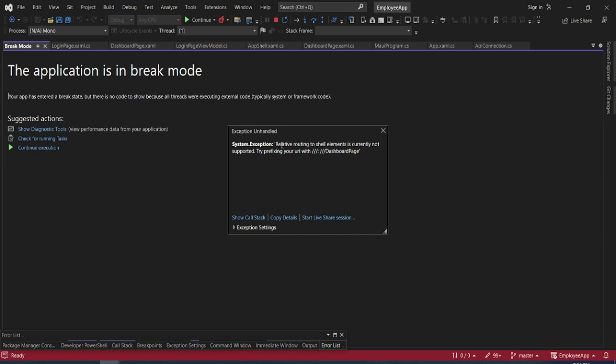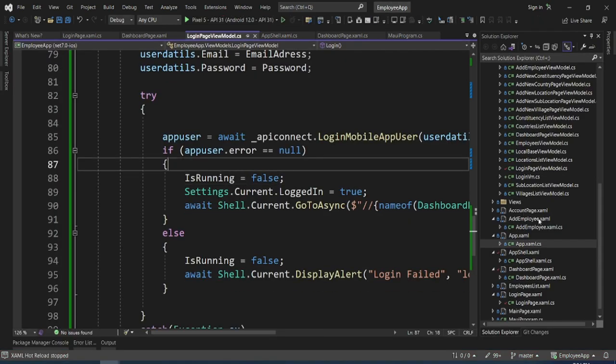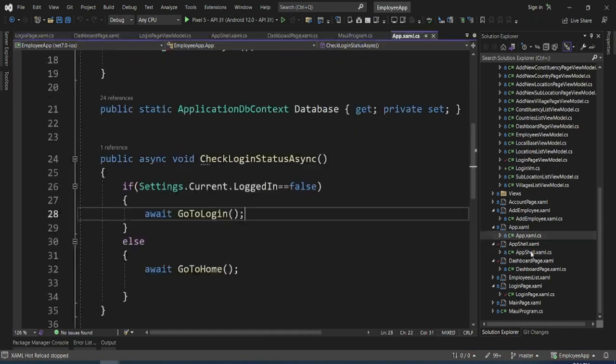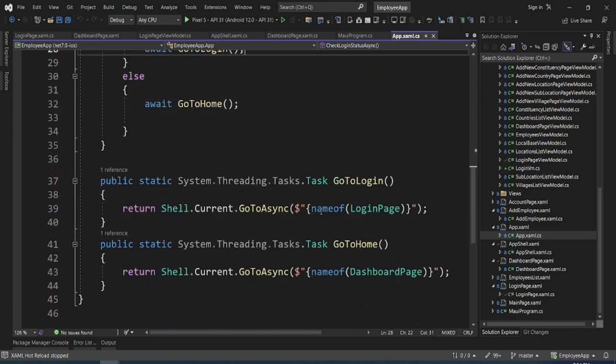You can see there is something wrong with our routing. It is trying to redirect us to our dashboard, but how we have done the routing is wrong. Come to our app. The issue is on our app shell, on the app.xaml. Go to login here. We should go directly to the dashboard.